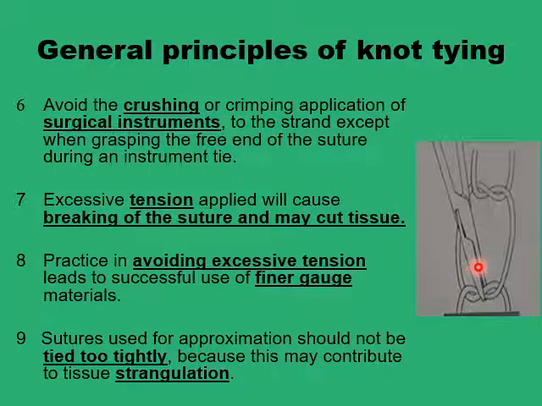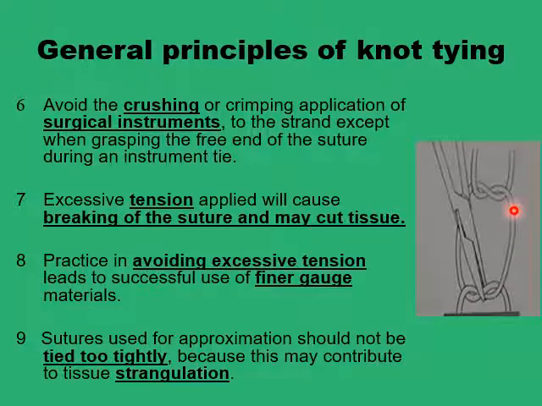Avoid applying instruments like a needle holder, and certainly a hemostat, on the first half reef knot that you have formed while you are trying to carry out the second half reef knot to secure the knot in position. If you have doubts about the security of the first half reef knot, add more wrapping, rather than doing a square knot, do a surgeon's knot, or add more wrapping in the first half reef to increase the friction and secure the knot while the second half reef is being tied.